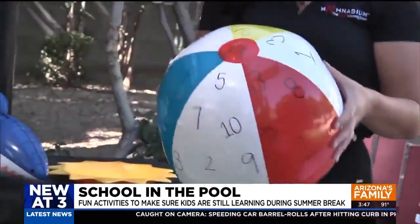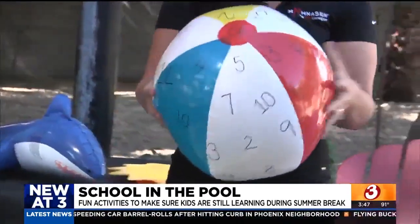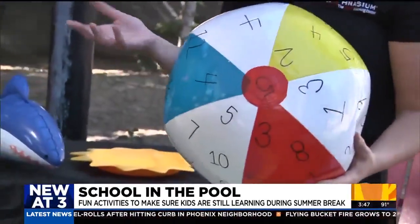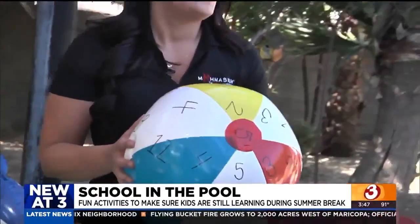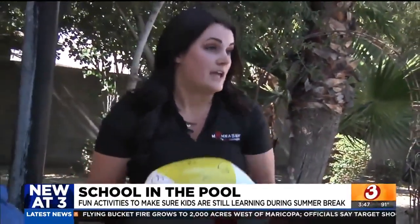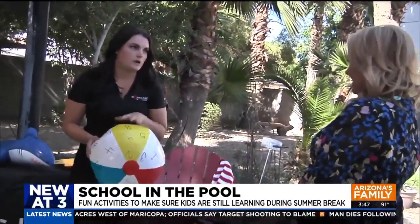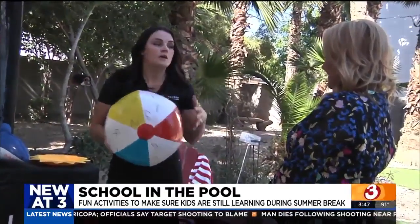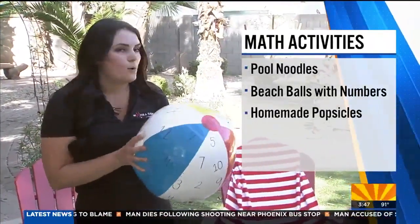For your 3rd and 4th graders, make it multiplication. 9 times 6 is 54. And whenever you have older kids, there's no reason your older middle school kids can't get involved too. You can bring in integers, so positive and negative numbers. Maybe the 2nd digit's going to be a negative number and the 1st digit's going to be a positive number. You can add, subtract, multiply. It's an endless way to play with a very simple object.